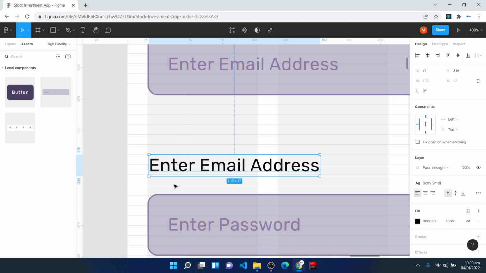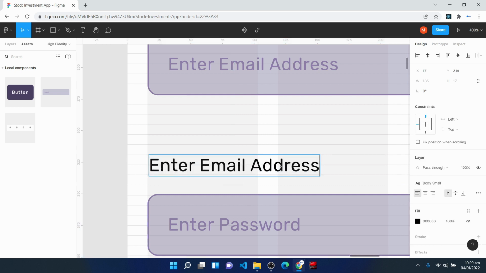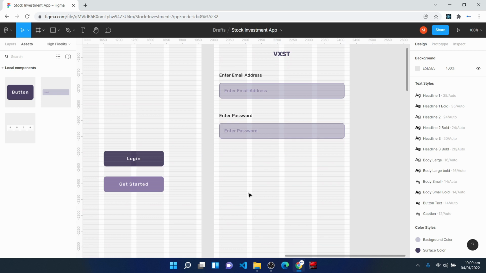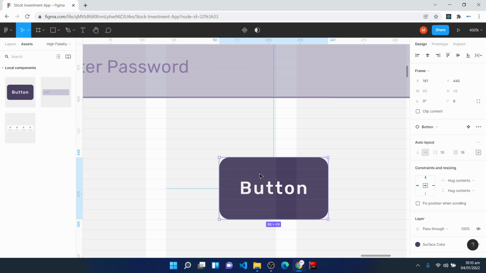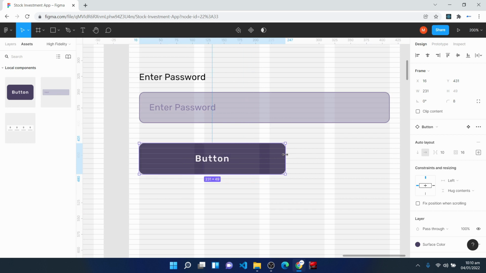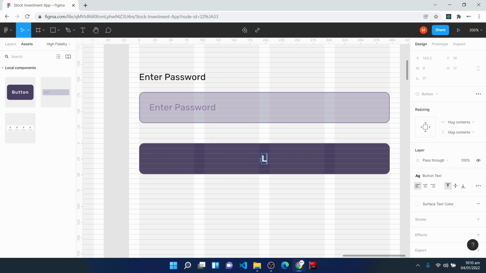So that's sorted. Now I'd like a 16px space between this label text and this input field. So I would come here and edit this from enter email address to enter password. That's okay. Let's align this properly. So the next thing I would have here is the login button. So I'll bring a button component here. And for this button component, I'd like to have a margin space here of 32px. So it's going to be 1, 2, 3, 4. So I'll bring this here, place this there, and let's zoom out. Let's stretch this to this point and stretch this to this point. Then I'll change the text of the button to login.